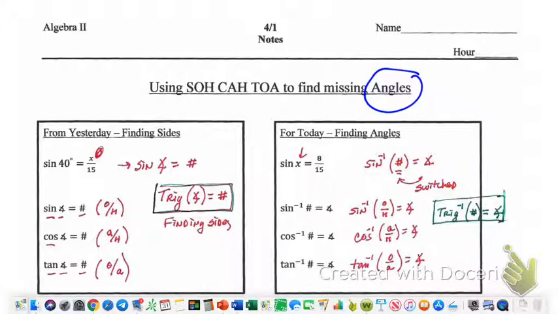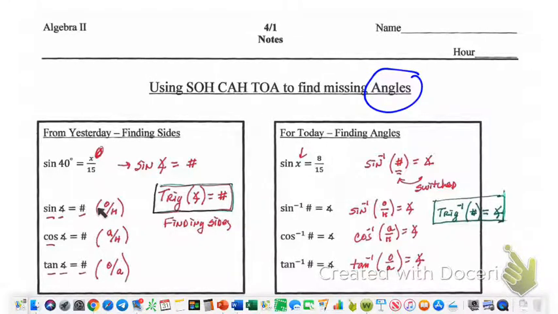But yesterday, you had all these problems where we set up this little proportion here, sine of 40 equals x over 15, something like that, okay? But what we want to realize is all day yesterday you did the sine of an angle equals some number. It was always this setup. Matter of fact, it was any trig function of an angle equals a number. So your problem set up like the sine of an angle equals a number.